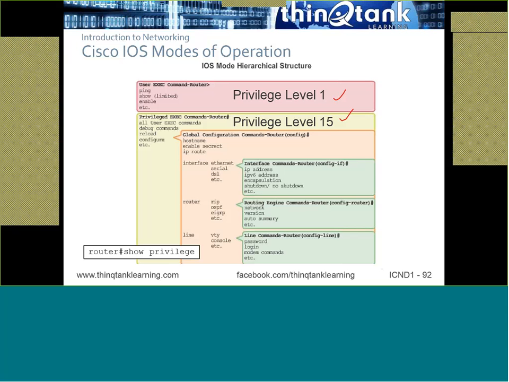So the very first step that you guys should always perform when you're accessing your devices is to go to some privilege level prompt. Because without that privilege level, you're going to be limited in what you can do. It's a progression, by the way. You can't just simply go into config mode without going to privilege level 15 first. Now we're making the assumption that we haven't done any customization of the levels and we don't have any kind of TACACS or RADIUS or some sort of role-based access control configured. I'm talking about basic operation.